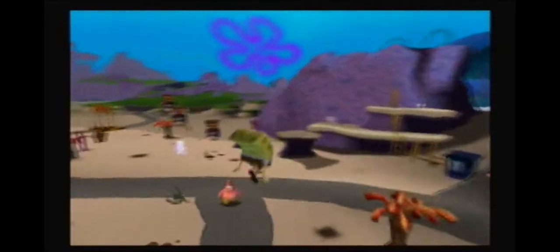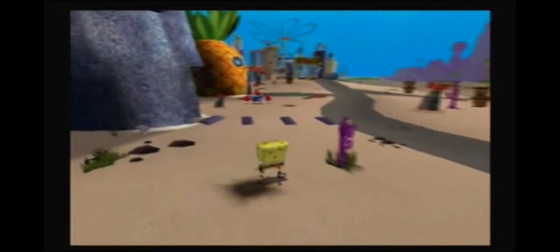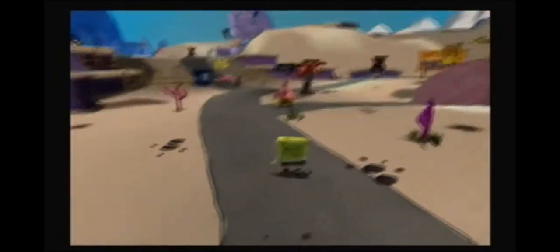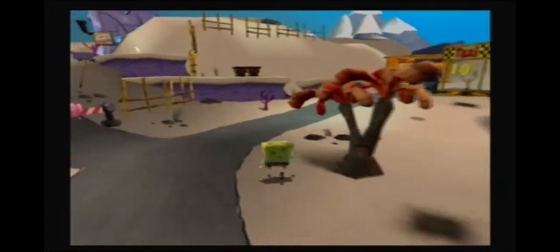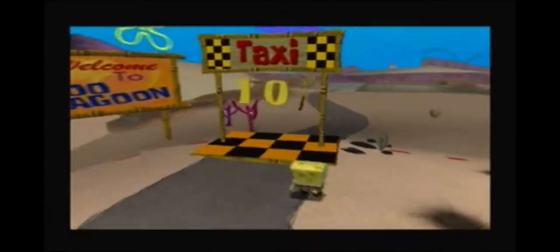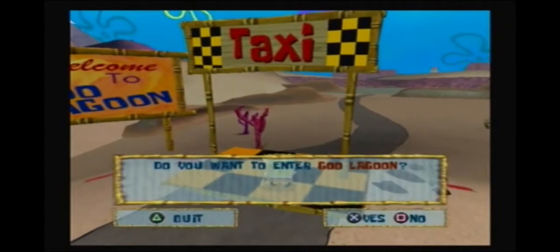So Patrick, I've gotten no golden spatulas from him now, and I've gotten four golden spatulas from Mr. Krabs now. But it's not that big of a deal. That just means I have more socks to go get at the end of the game. But for now, let's go right into Goo Lagoon, and then once we get in here, I'll tell you exactly why I had to start over like I did.